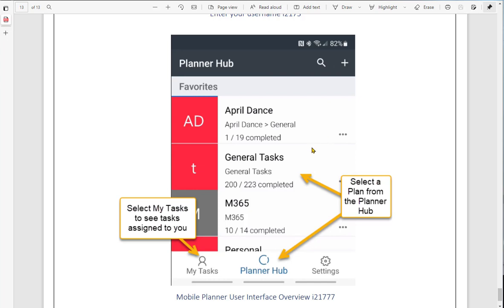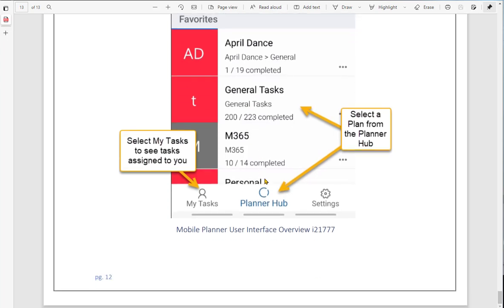Now the view that we were looking at, assigned to me, is My Tasks. So if you click on My Tasks, we're going to see exactly what we saw on the previous screens, and then we can select from any of these plans just by clicking on the plan. We click Planner Hub, excuse me, and then we click on one of the actual plans.